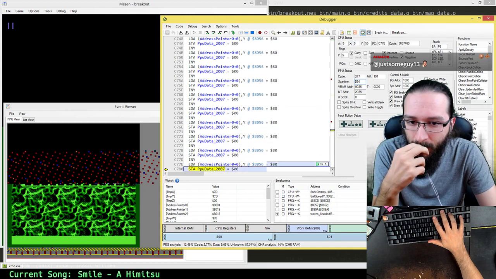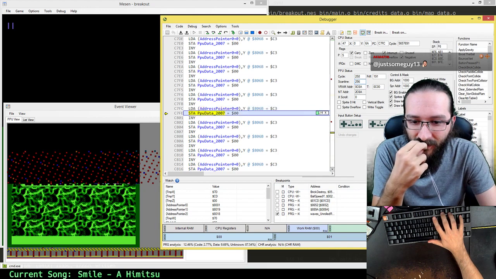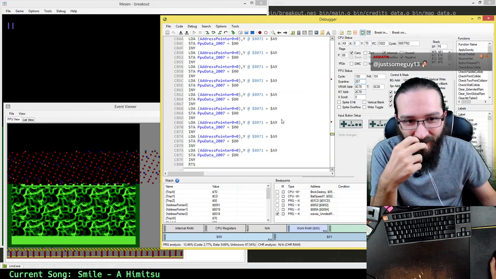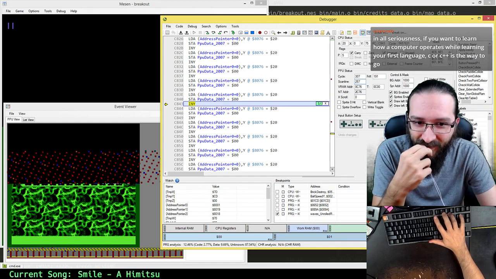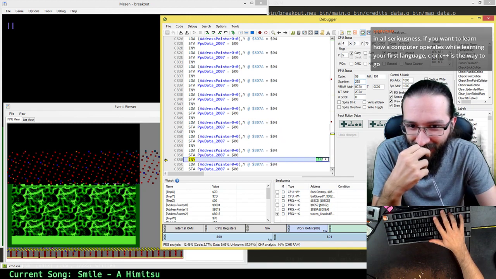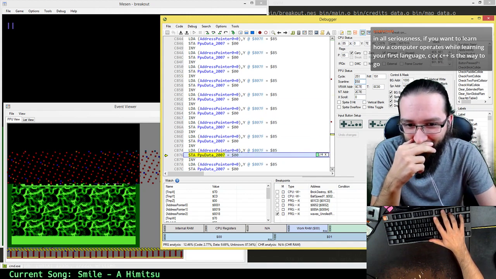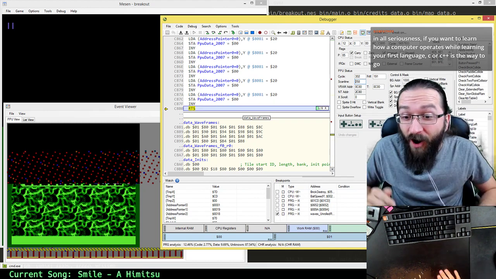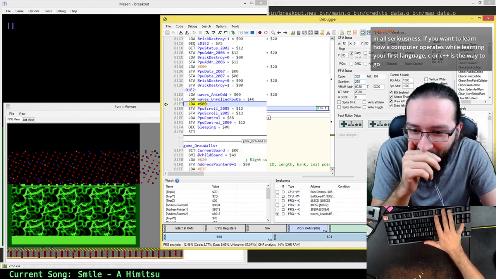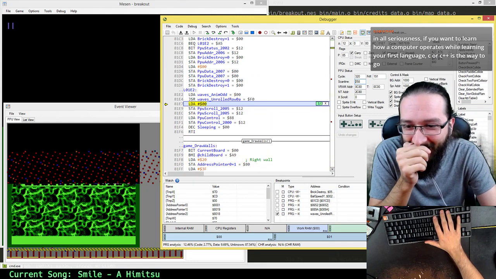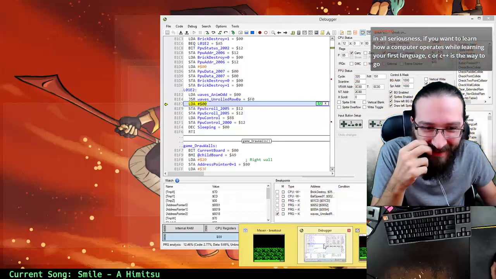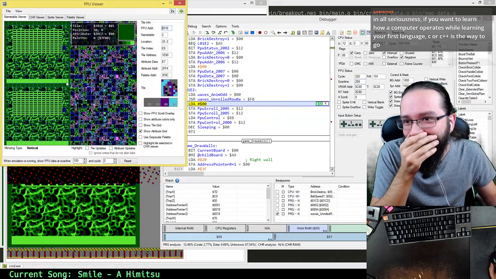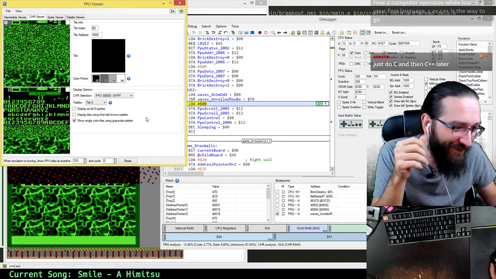Actually, what I can do, I should still have a bunch of RAM that I can use, right? Probably. Oh, we're almost done. If I can write this stuff to RAM instead, and then run it from RAM, oh, that just barely makes it. Holy crap. Look at that. It just barely made that. Wow.